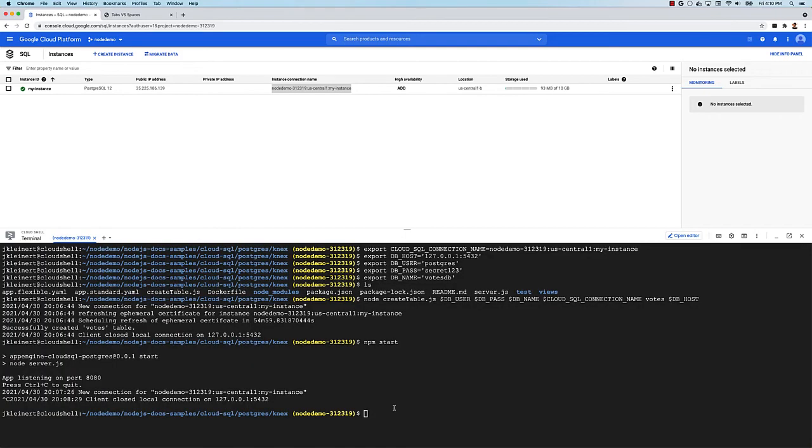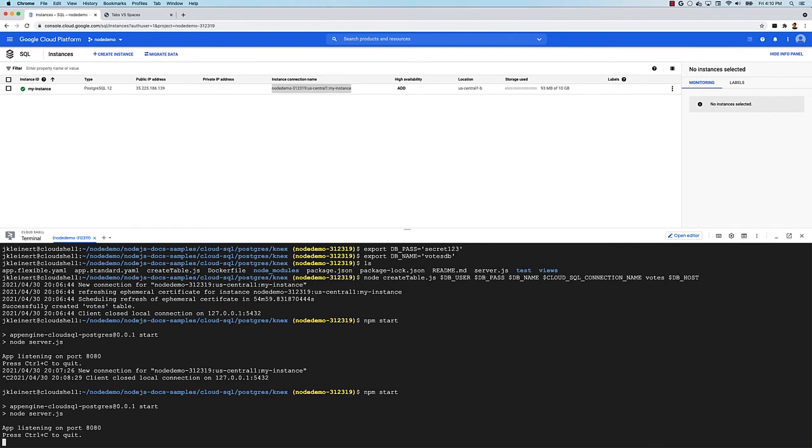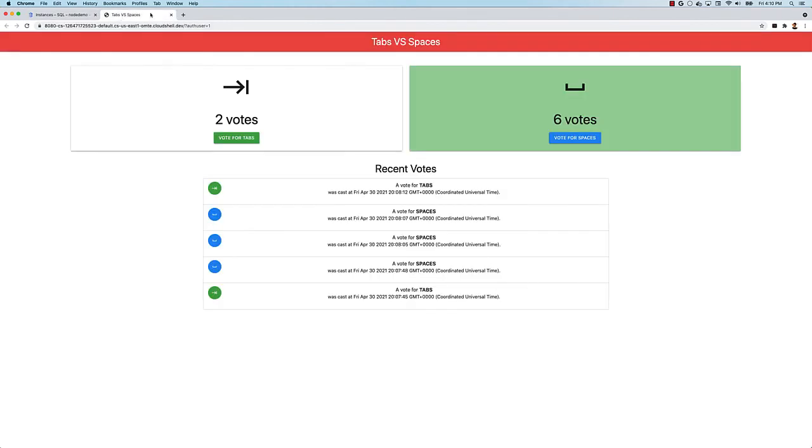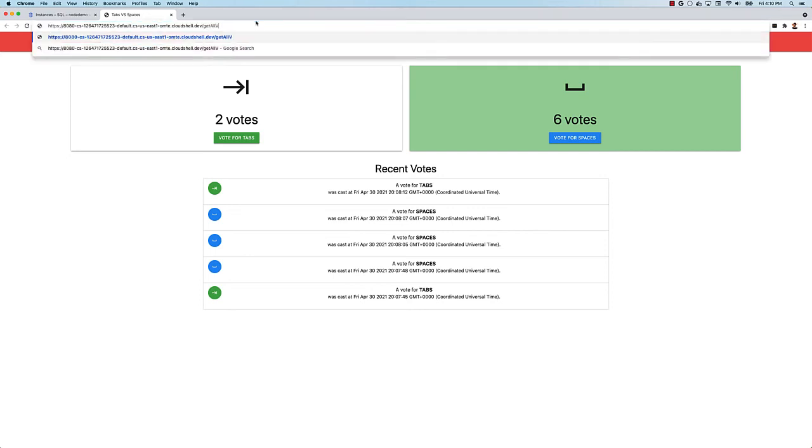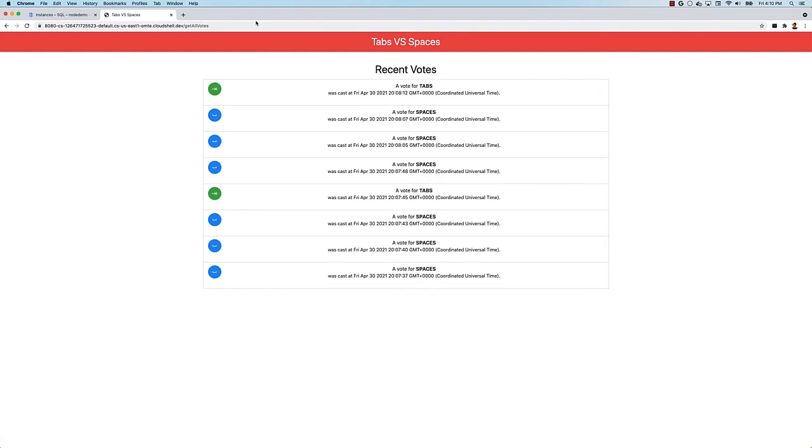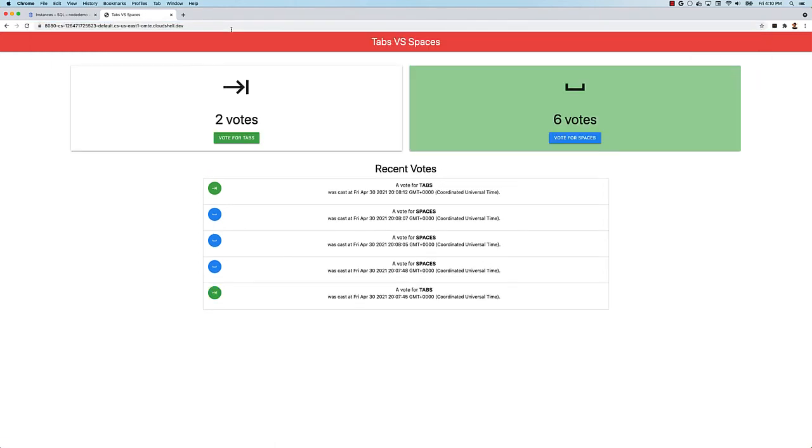Okay, now we can switch back over to the terminal and run npm start again. Let's see how that goes. The reason that we're doing this is to just make things a little bit more interesting once we use Cloud SQL Insights to look at the database activity. So now if I add get all votes to our URL here, there you can see we've got a list of all the votes, all 8 of them that are present in the database. All right, so that's working.